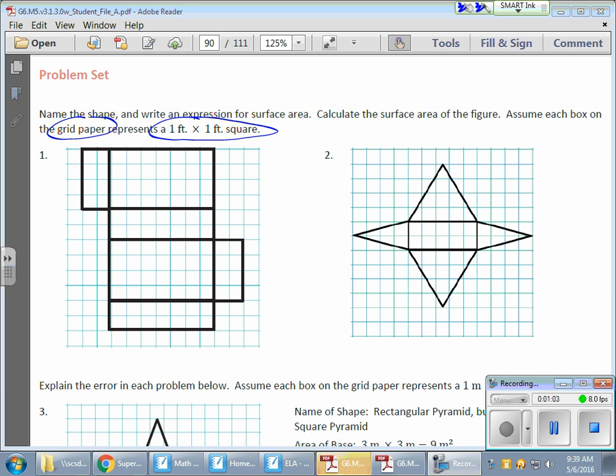So I have a one by two, three, four by a two. So I have a four by two rectangle here. And I have a four by one, two, three, four, five, six, seven over here. I have a two by seven here. And now I know I have some duplicates. Here's a four by seven. This guy is the same as this guy. So he's a four by two. And it's a prism, so I know the opposite sides are going to be congruent. And a two by seven over here.